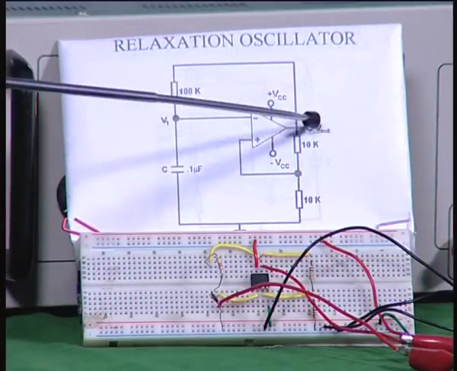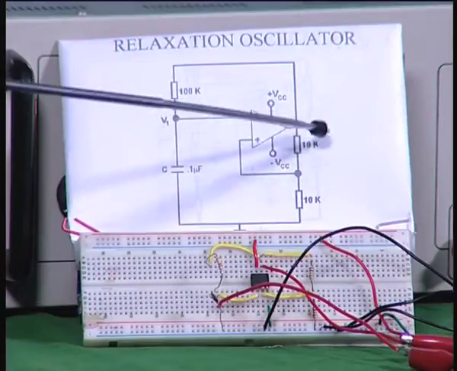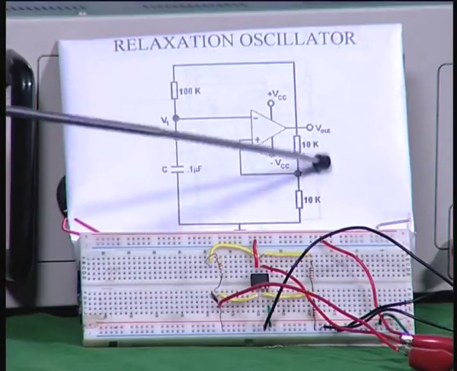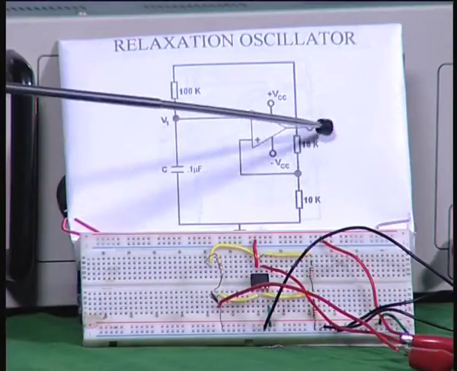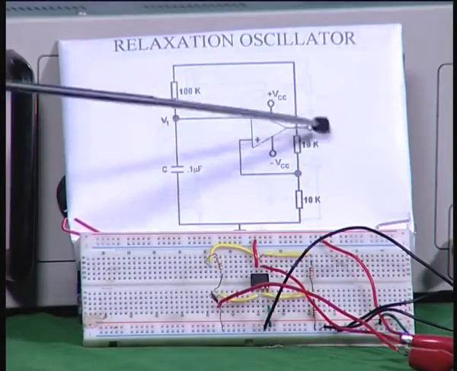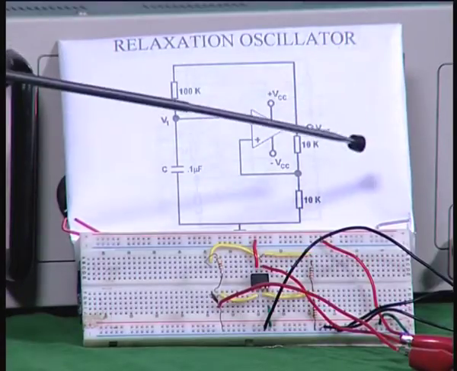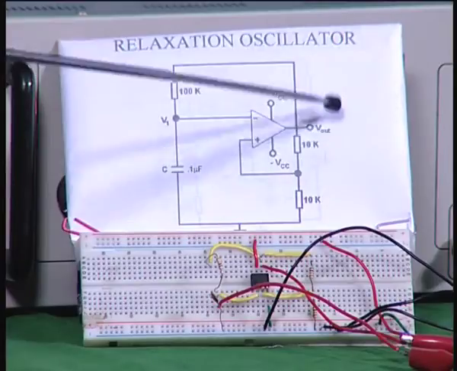So the output, again I said, can be limited to plus 5 volts or minus 5 volts or 0 to plus 5 volts by correspondingly connecting here a Zener diode, or a Zener diode and the series resistor as the case may be, and you can limit the amplitude to any desired value that you would like to have for a given application.